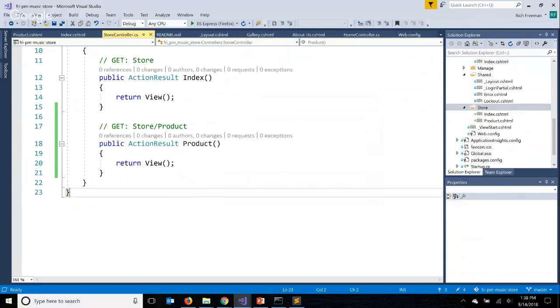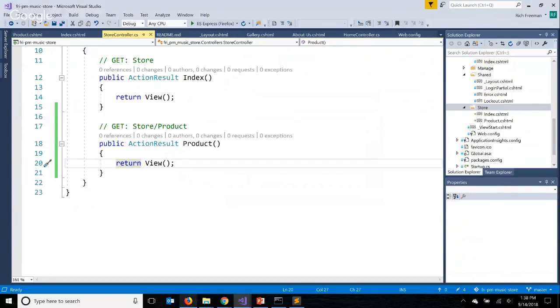See if there's anything different. No, it should be a separate view. So Visual Studio generated index automatically, and product is exactly the same, except the name is called product rather than index. So compare your product method to your other ones and see if there's anything different about them. The only difference should be the method name. I can look if you need me to.